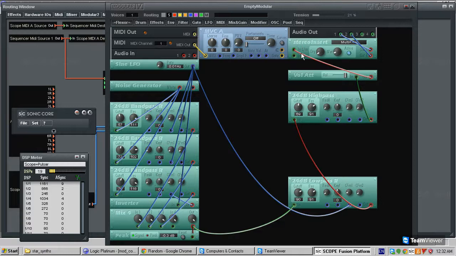So already really cool, and this is one thing that you can do with noise.